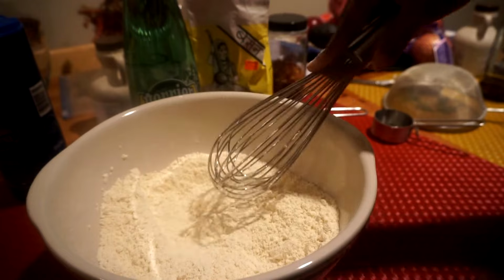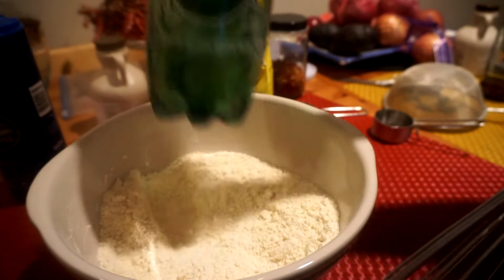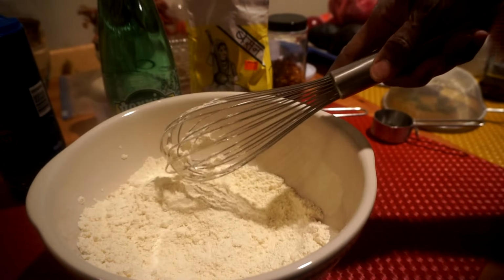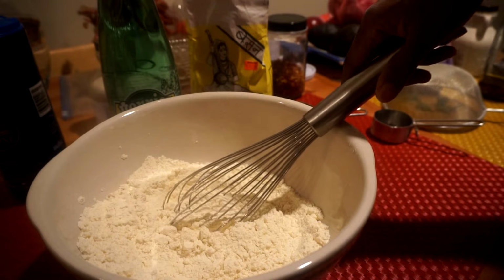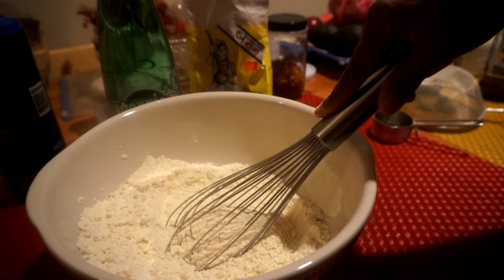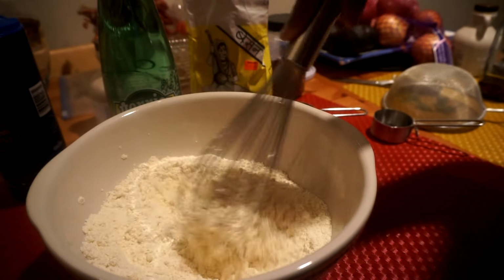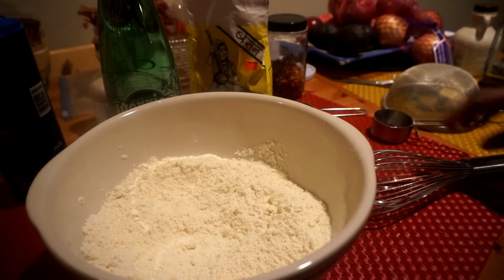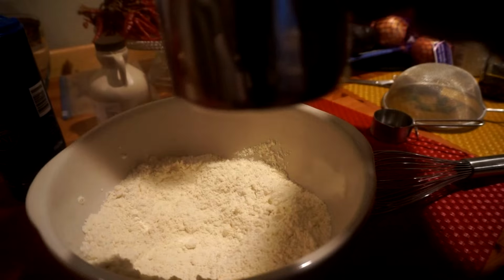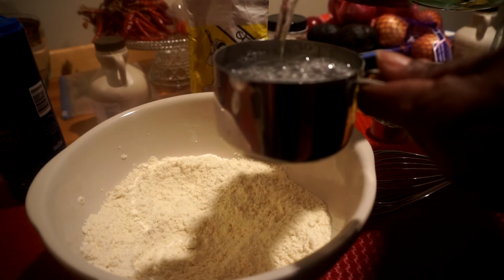And instead of water, I'm going to use the Perrier. So what I have here, I have 2 1/4 cups of flour. I have 1/4 cup of garbanzo bean flour and 2 cups of white spelt. I have 1/2 teaspoon of baking soda and 2 teaspoons of salt. That's it. And I'm going to do this with my fingers. So I have a cup of Perrier here. I'll see how it feels, because this is not a soft dough.